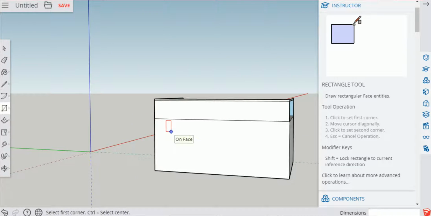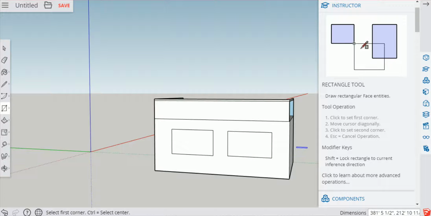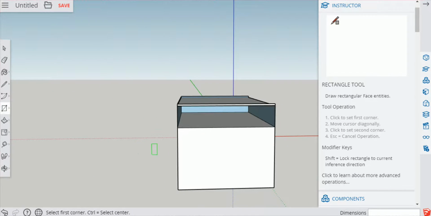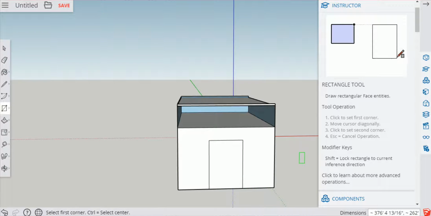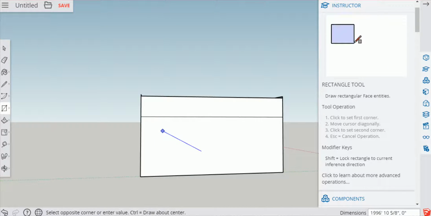And then let's put on some windows with one press and the second press, then again one press and the second press, then on the circle, then let's draw the door. Then on the other side as well, let's draw the windows.